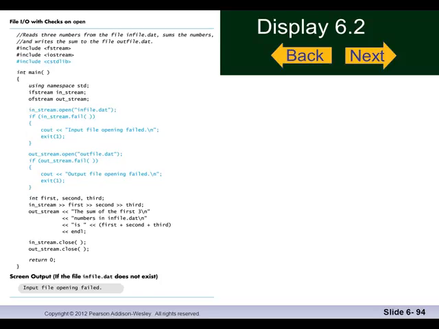So we are opening two files, one for the output, one for the input. We're just checking to be sure those files are open before we start using them. That's all we do. So if that file does not exist in the directory, we're going to get input file opening fail.